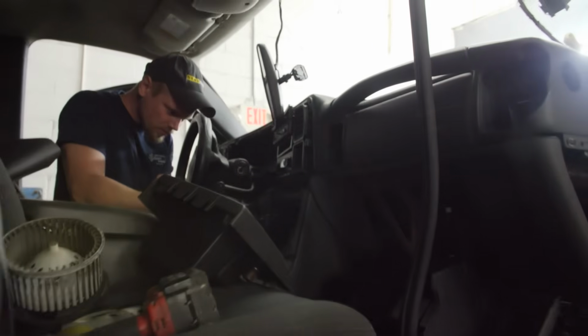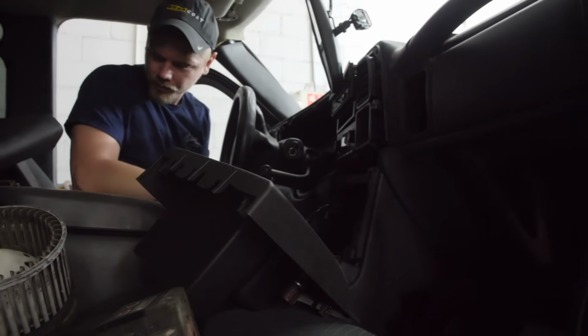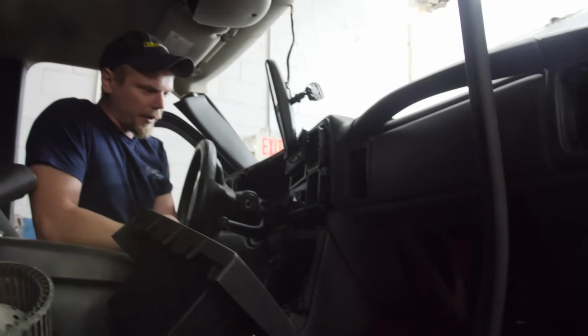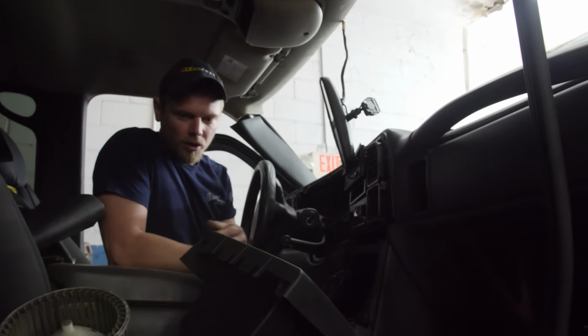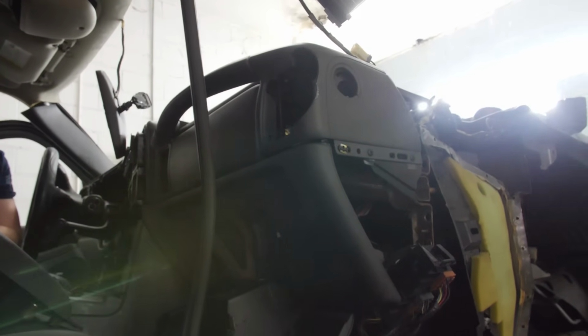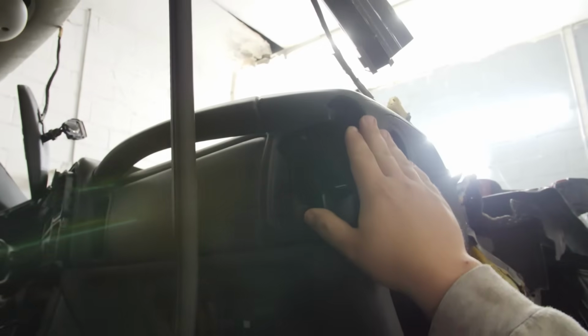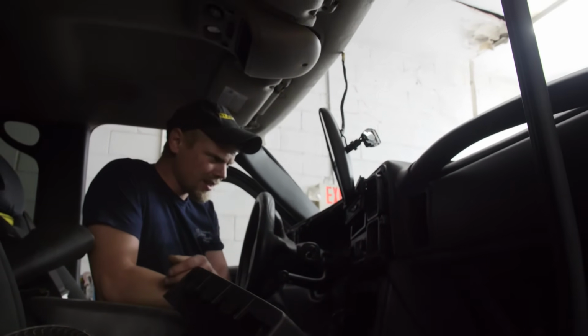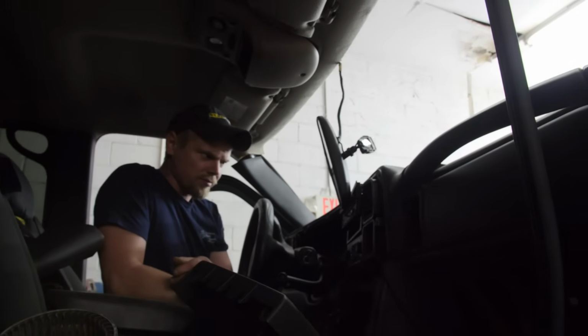So what's up? You want to take the dashboard out? Yeah, I want to go ahead and pull it out. You know, he has to fix the heater core or whatever that is, and then he may want to replace the dashboard. I don't know. See, it's got a big old hole chunk taken out here. So you're gonna go ahead and rip it out. Need to go ahead and pull it out, and you know, it's gonna be a lot easier to do everything inside.